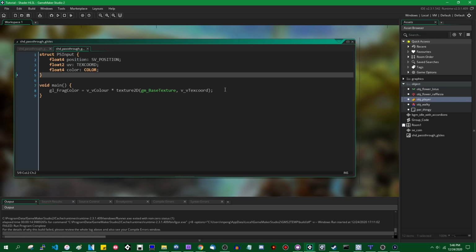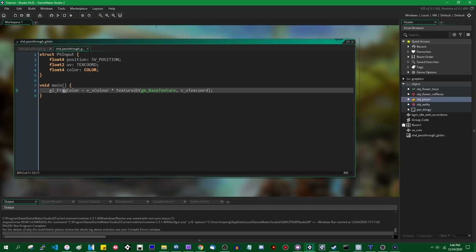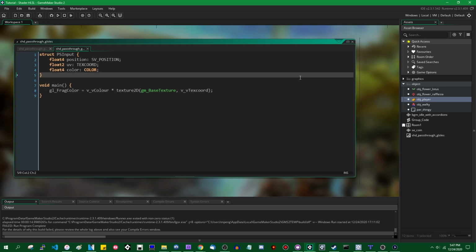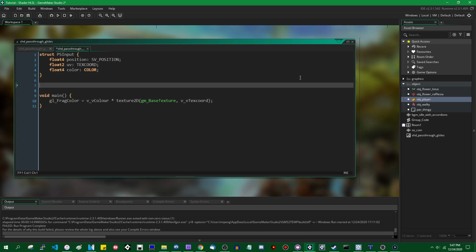So the pixel shader, unlike the Vertex shader, does not have any varyings that it assigns to and passes on to the next stage of the graphics pipeline the way the Vertex shader does. In GLSL ES, you have the gl_FragColor value, which you assign the final color to, and then you call it a day. HLSL, as you can imagine by now, does not have that. So instead, we are going to do what we've done so far 3 times before, and declare a struct.